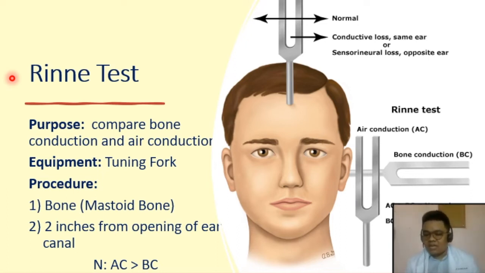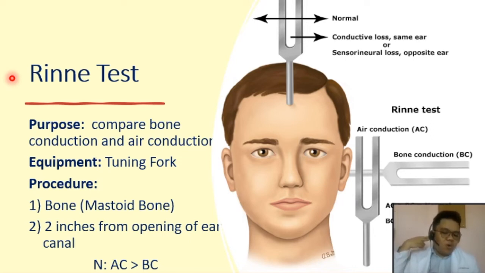From the speaker of your laptop, it would travel to your ear. That's air conduction. But if there's an object which is placed near on your bone here, and then you'll be hearing the sound, you'll have your bone conduction. Equipment used is still your tuning fork. There are two procedures that need to be done here. One, place the vibrating tuning fork on the mastoid bone. That would just be behind your ear.